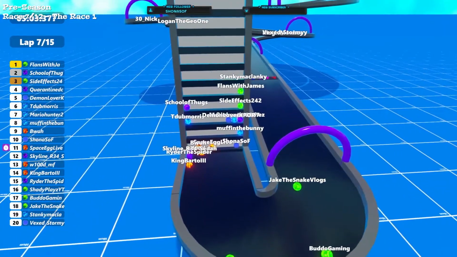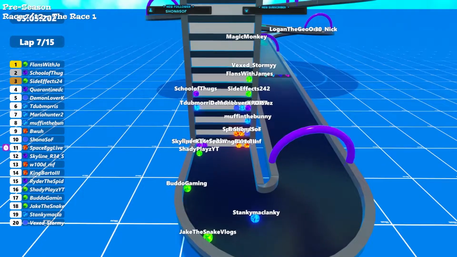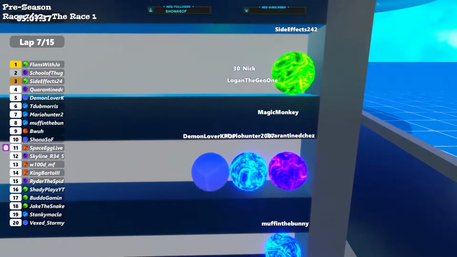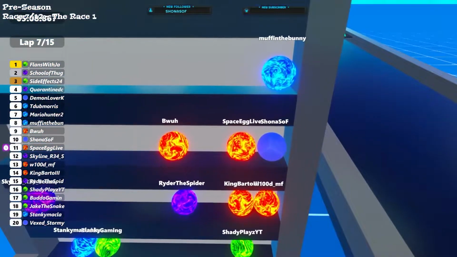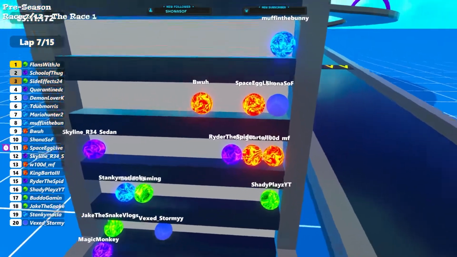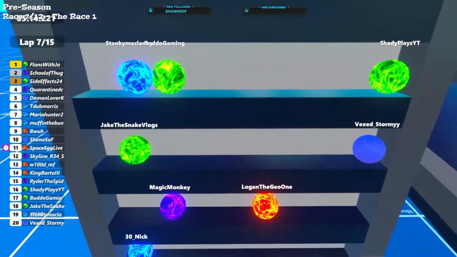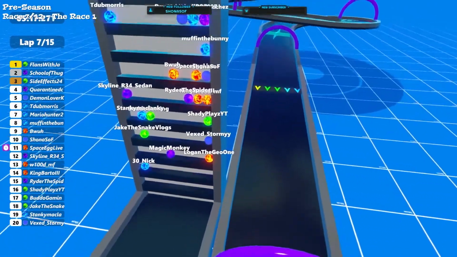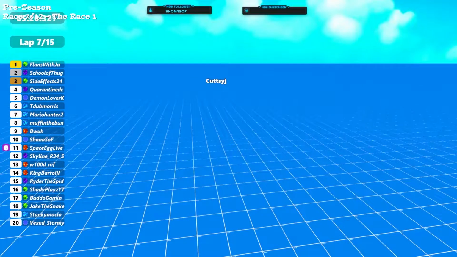So it looks like James has secured the top spot now. School of Thugs neck and neck with Side Effects for second. Side Effects making some good pace. Then we have T-Dub, Demon Lover, Mario and Cheese side by side. Muffin the Bunny on their own again, just behind. Then Blur, Space Egg and Shona. Followed by Skyline, Ryder, Barto and Wood. Stanky, Buddo and Shady. Jake and Stormy. Magic and Logan. Then Nick in last place. Well, I suppose technically not last, with Cutsy currently sitting in last with the DNF.